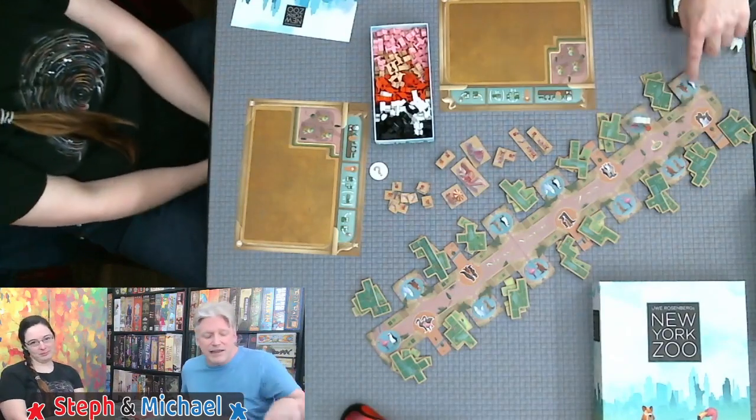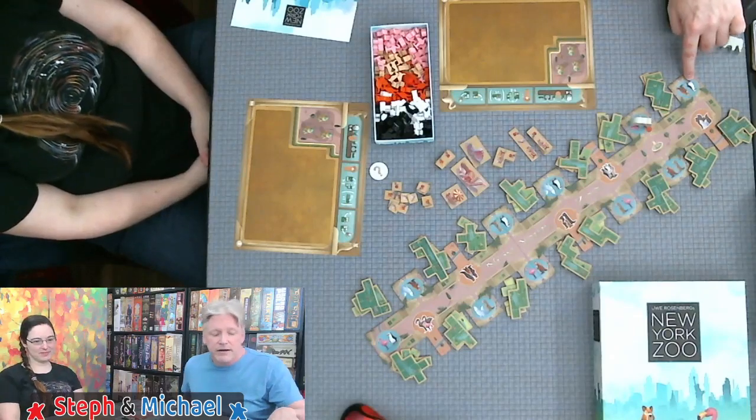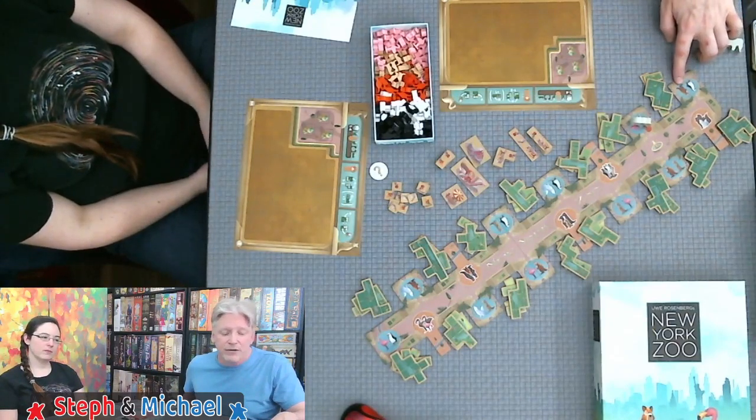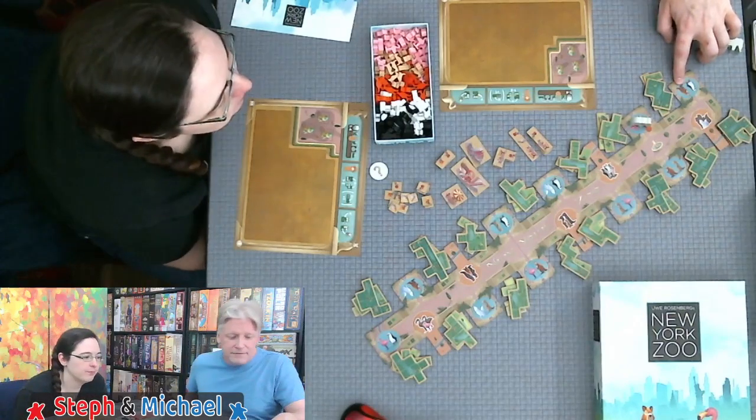If your elephant lands on one of these blue spots with the animals on it, you are going to get those 2 animals. So, for example, here you will get a penguin and a kangaroo. Just like that.